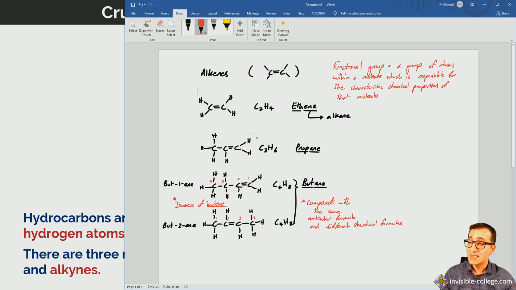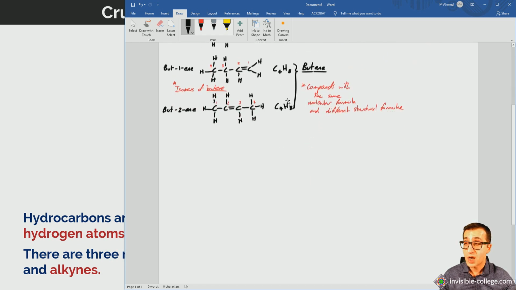So we see here that there are many different alkenes, and again, they differ from each other. So this member of the homologous series, propene, differs from the previous one by a unit of CH2. So we've added one carbon and two hydrogens in going from ethene to propene. When we go from propene to butene, again, we have increased the number of carbons by 1, and we've increased the number of hydrogens by 2. So this is the homologous series of alkenes, and the functional group here is the carbon-to-carbon double bond.